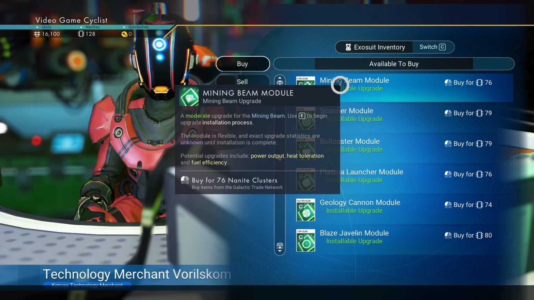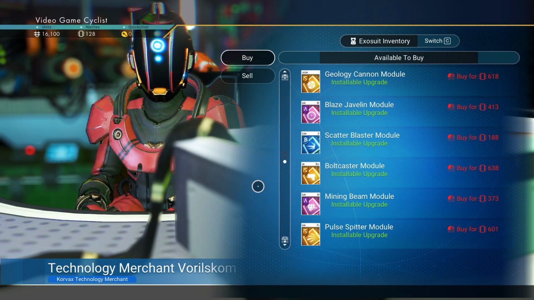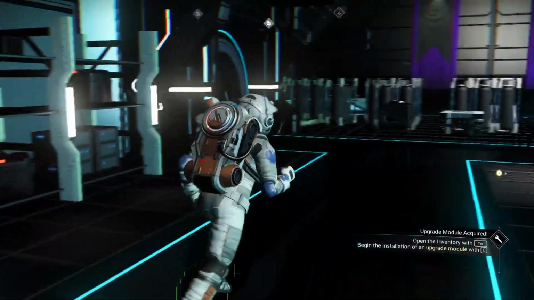Let's see here. The potential upgrades include power output, heat toleration, and fuel efficiency. And that's 76 for that one. Any other mining beams? No, it's just that one. Okay, getting ahead of myself.